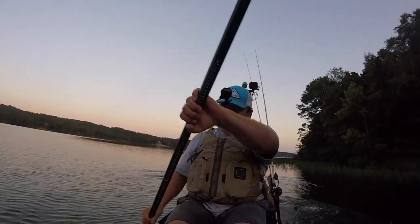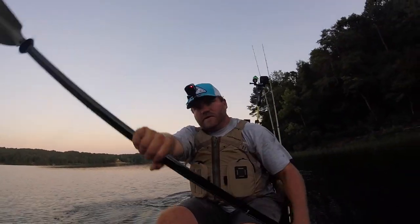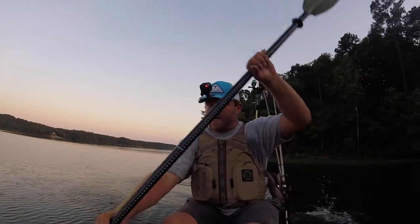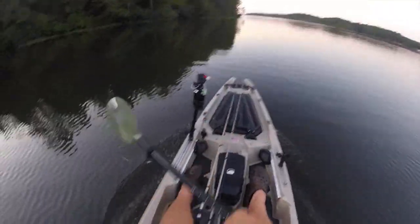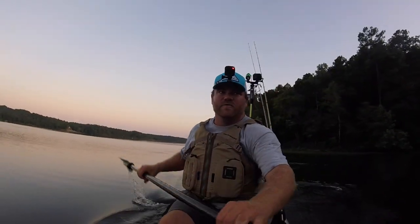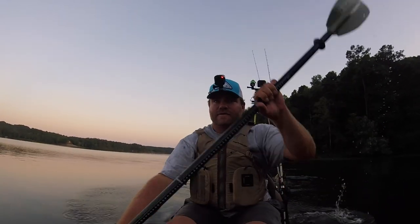What's the best way y'all have found to paddle, to move the boat the fastest? I was watching a video the other day, and they were talking about making these long pulls. It ain't really about how hard you paddle, just how far you can pull the paddle. I don't know anything about what I'm doing, so let me know in the comments, please, if you got a good way to paddle fast, to move the boat fast. What's the best way to do it? I'm trying to learn and get better.